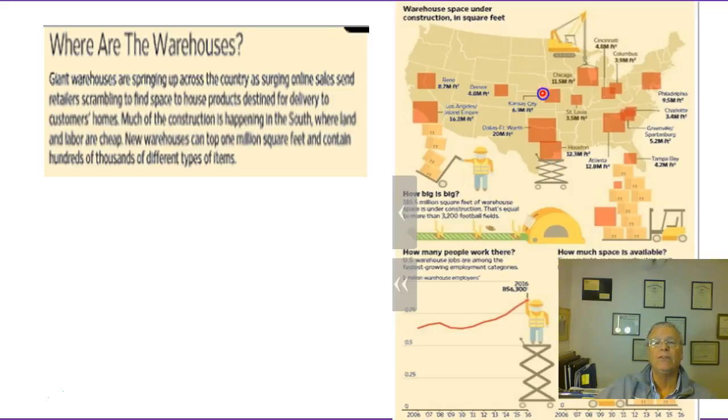But you can see here's Kansas City right here, which actually has a bigger share of the market than St. Louis. St. Louis is growing primarily because of Amazon. Amazon, I'm told, is looking at a potential air cargo operation out at Lambert that would require 300,000 square feet to go on top of their 2.5 million square feet they have over in Illinois. So it would be a separate operation, but that would be very important.